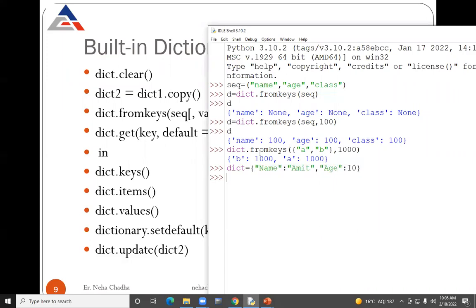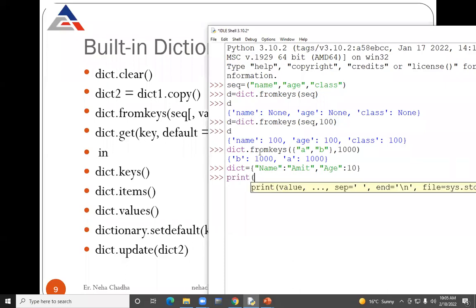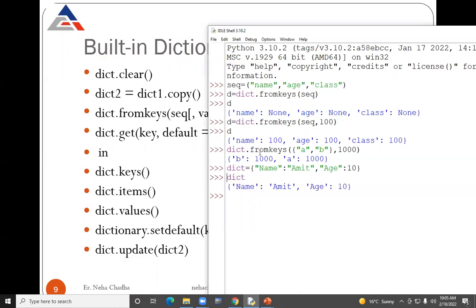I am passing two values to my new dictionary. If I print the value of dict, your dictionary will be provided. But if you are not having any key, you will get an error.